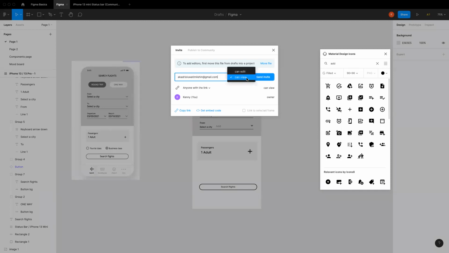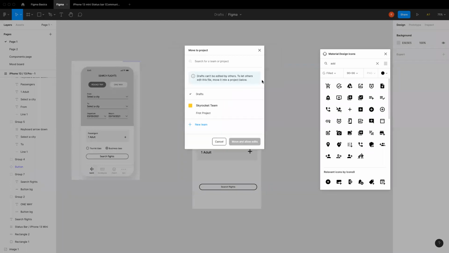You can select different options. You can say that you just want this person to view. For example, if you are sending it to a developer and you don't want the developer to delete your file, you want to give them view access only. But because Timi is going to work on it, I'm going to give him edit access. So I click on send invite. So he should see it.